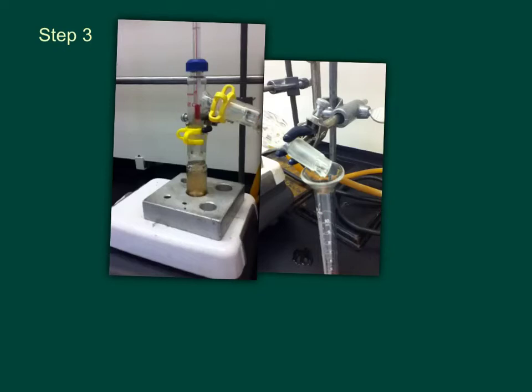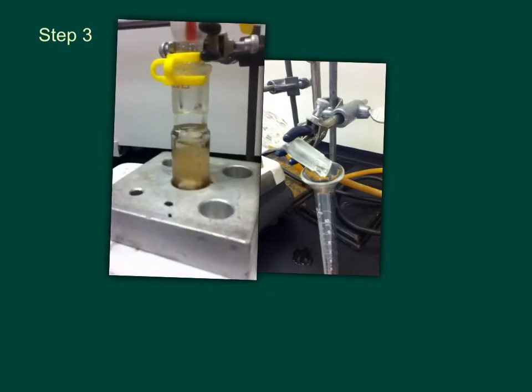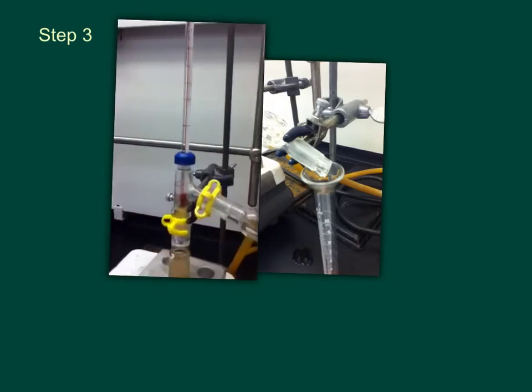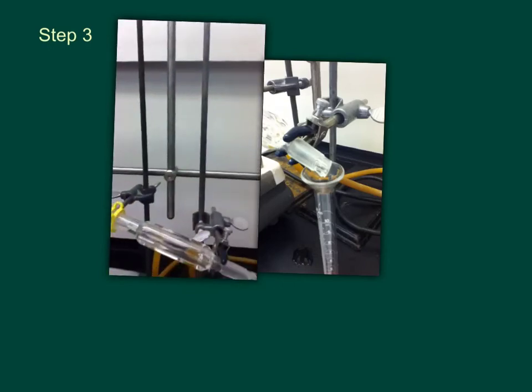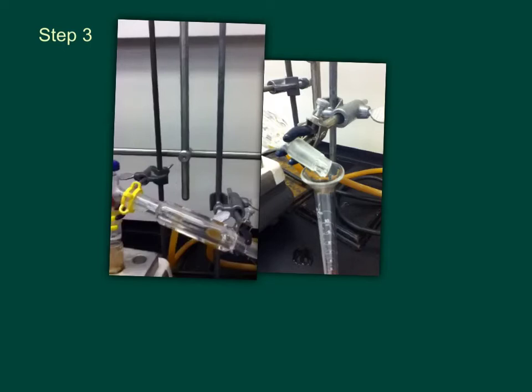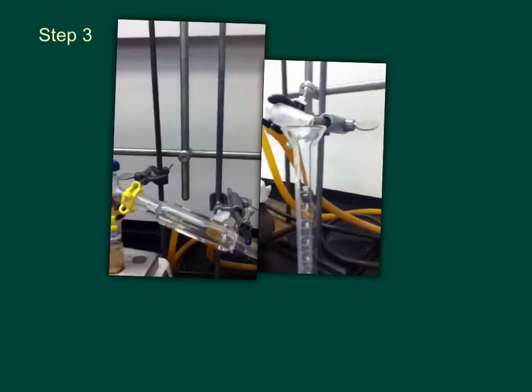If you saw, we saw the spin vane moving about here, we saw some vapors moving up, and then of course we're going to see the receiver in our next video. There was a first drop of our product. We should be getting around 0.5 to 0.7 mL.